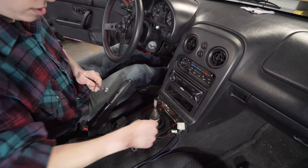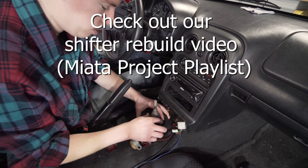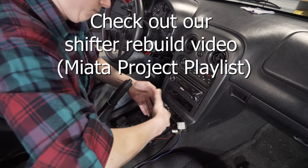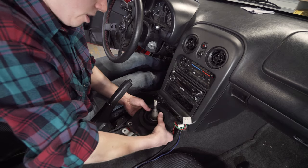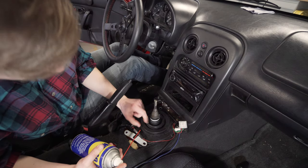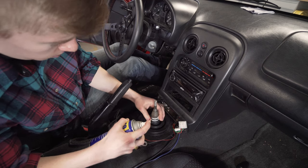We actually replaced this boot and the shifter bushing in a different video. Check out that link that pops up in the top right corner. To get this guy off, because this plastic piece makes it kind of difficult, spray a little WD-40 in there.